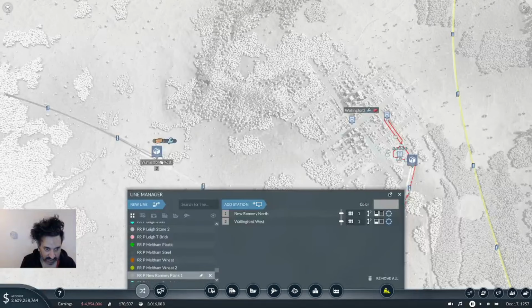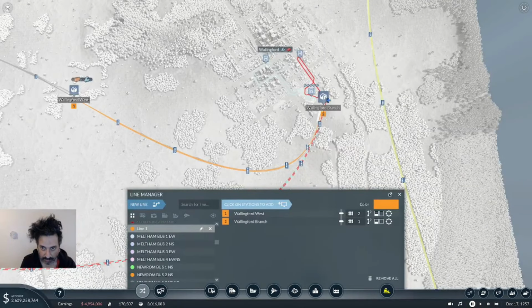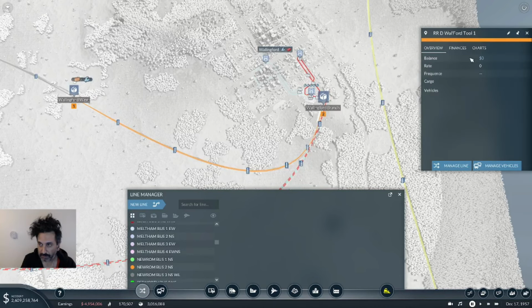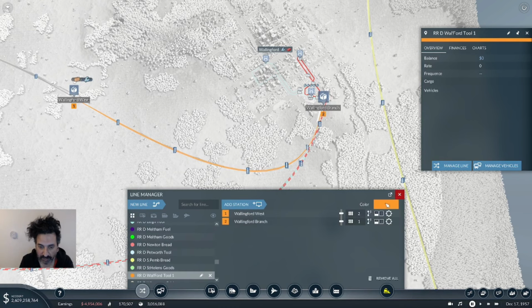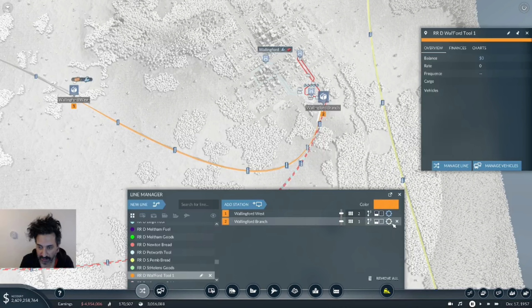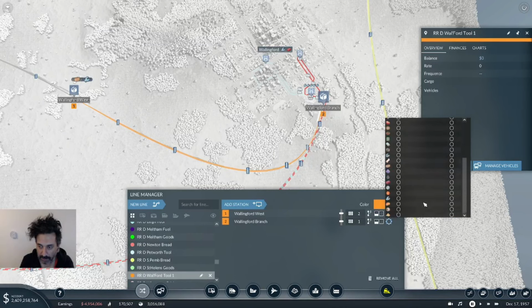Then we're just going to do a quick line like so, here to here. And this is going to be, I guess, the railroad. This is delivery. This is Wall. I'm just going to call it Wallingford, I don't want to write it all out. And this is tool one, like so. Okay. Manage that. Wallingford West. There. And there.